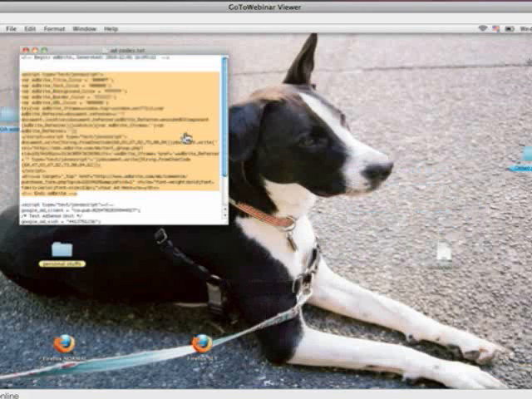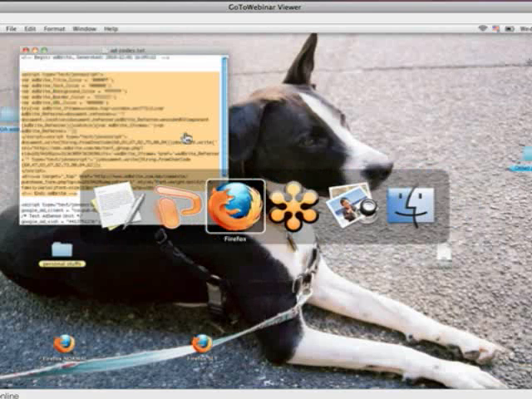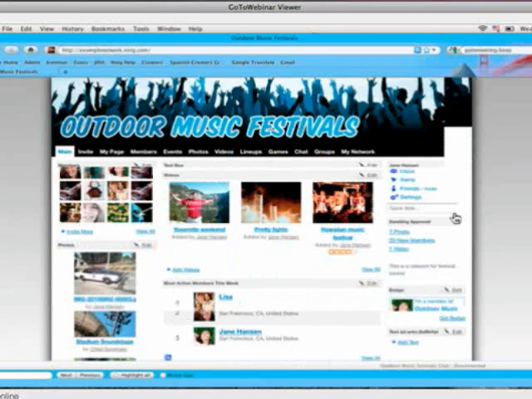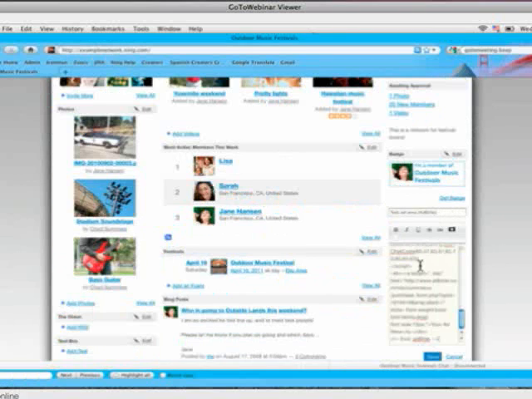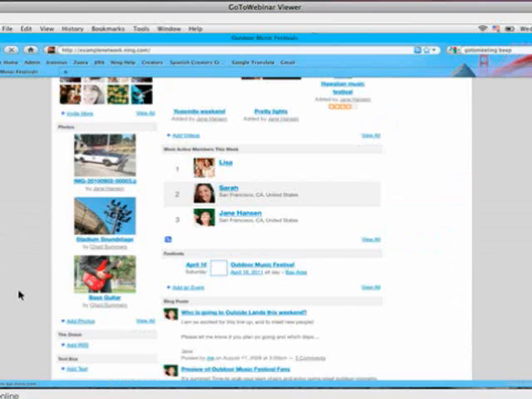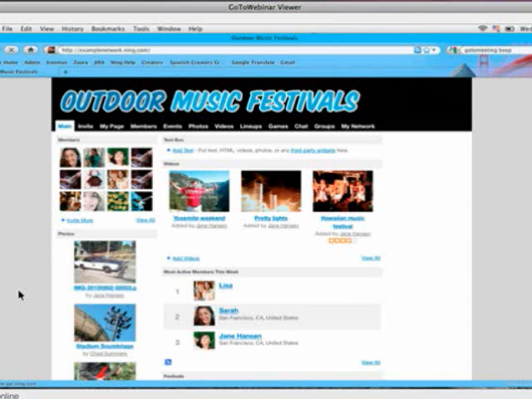So I'm switching over to a text editor. I'm grabbing an AdBright code, and I'm going to go to my test network, scroll down to the text box I created, paste the code in, and save my changes. Once this page reloads, an ad will appear. And it may take a couple extra seconds for your new ad to appear.